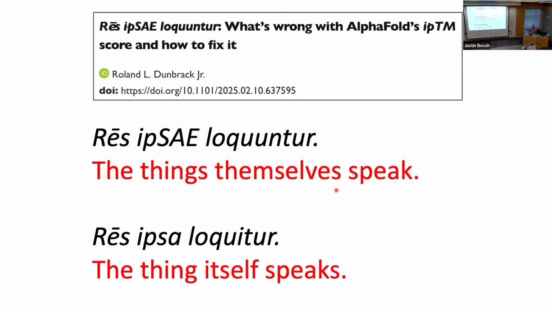It comes from this Latin expression, res ipsae loquuntur, which means... ipsae is a pronoun, which I like, pronouns. People should use their pronouns that they wish and be addressed by them. Ipsae means themselves, so the things themselves speak. It's used in legal circles in the singular, res ipsa loquitur. It means the thing itself: if you see a car accident, then somebody is at fault, something went wrong. The thing itself speaks to you and says, somebody's at fault, something went wrong, we need to find it. So this is just a plural of that.